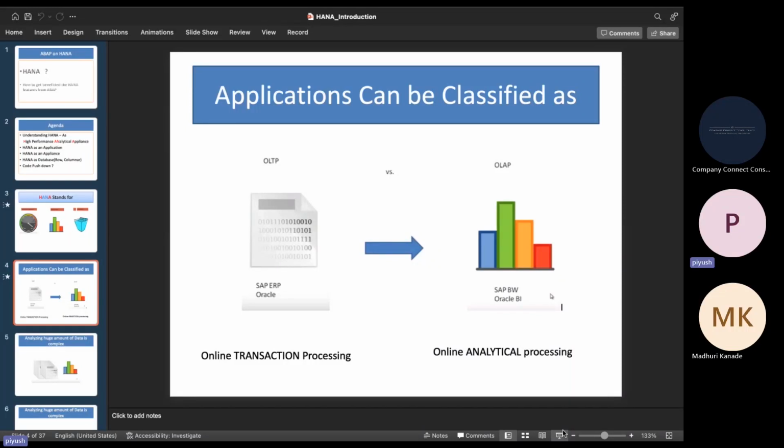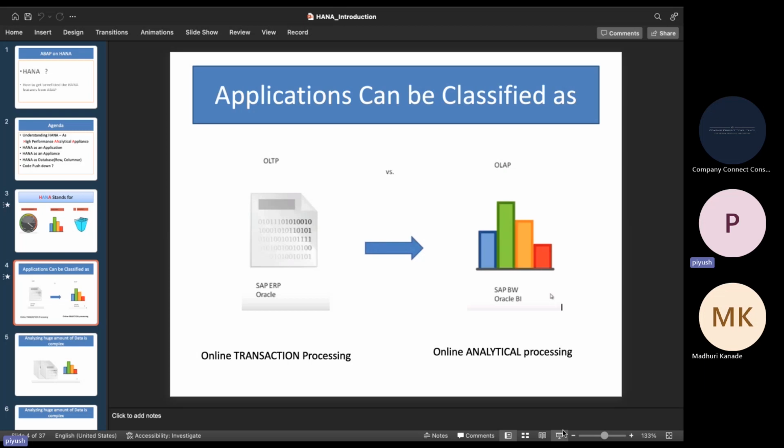If you want to create a sales order or a purchase order, all day-to-day transactions, you will do in the OLTP system, where you mainly save the transaction data. And when you need to analyze, let's say, how much sale I have done last year, how much sale I am predicting next year, or if I need to compare multiple years of data, or analyze any particular data, or how much sale I do in a festive season, for that purpose we use OLAP systems, which means online analytical processing.